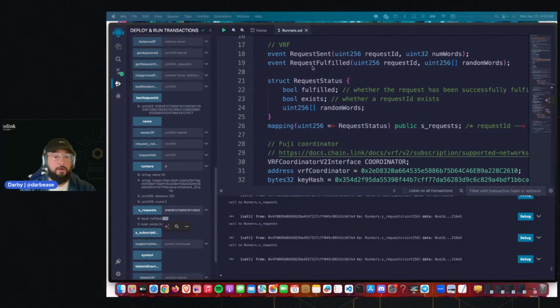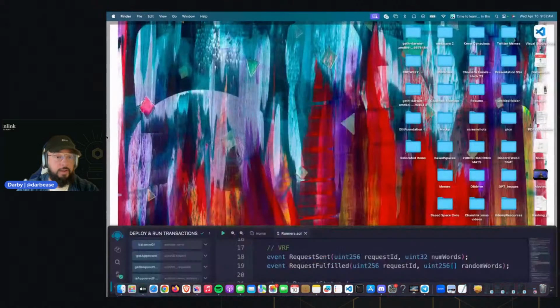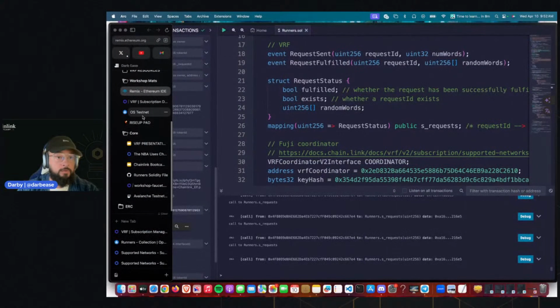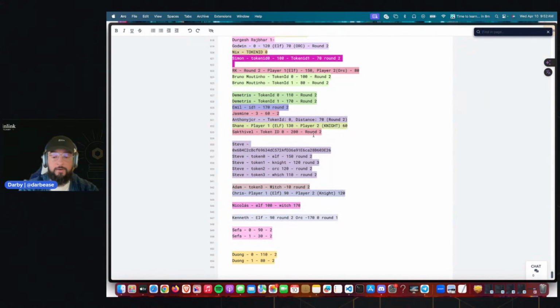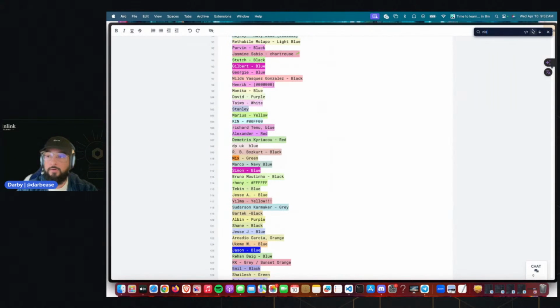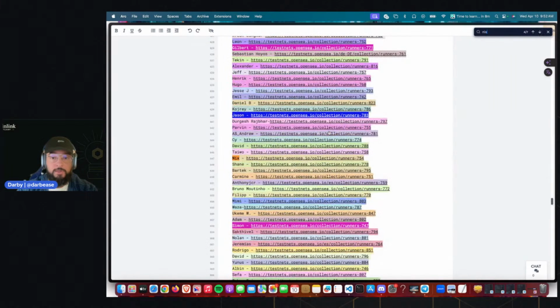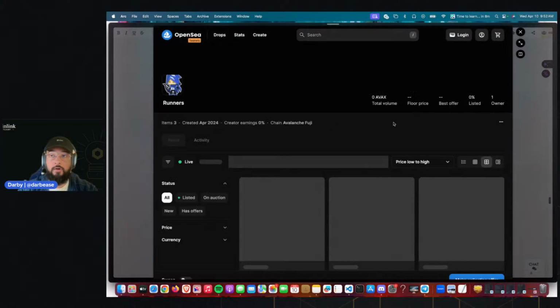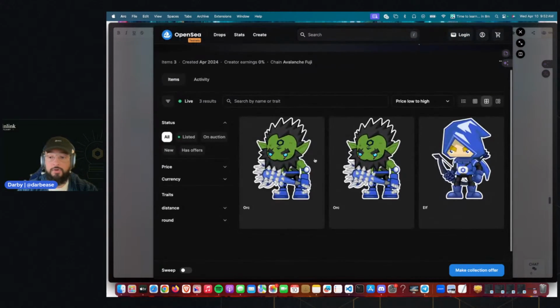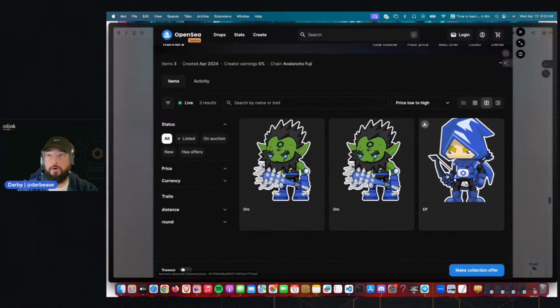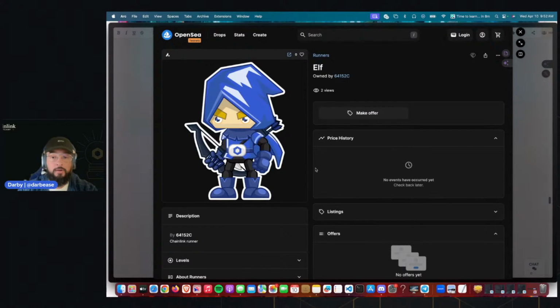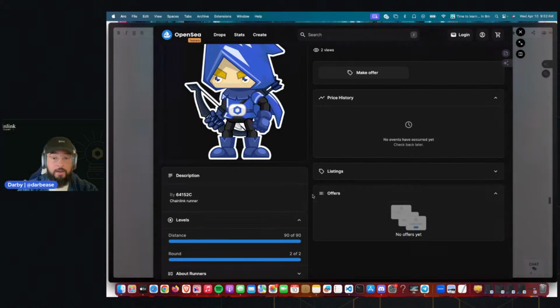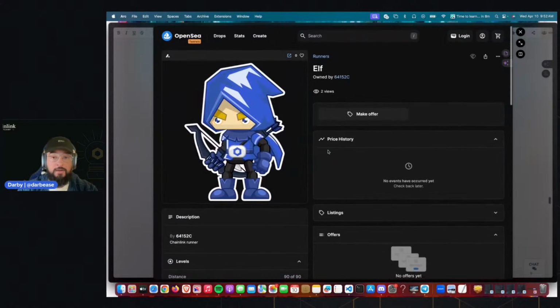All right, Nick's on the pad. Cool. Now I can follow up with that. Let's go to your OpenSea. This way I can take a look. All right, so you have an elf, an orc, and an orc. So you got 2 orcs there. You got your elf. It ran a total distance of 90.